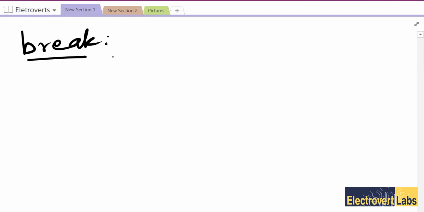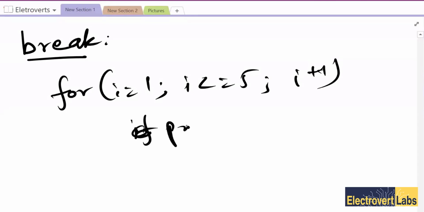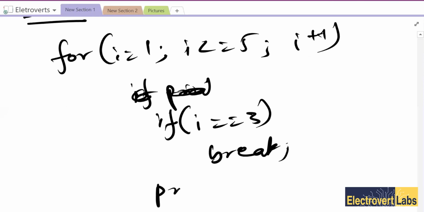For example: for i equals 1, i less than or equal to 5, i plus plus, if i is equal to 3, break; printf percentage d, i.